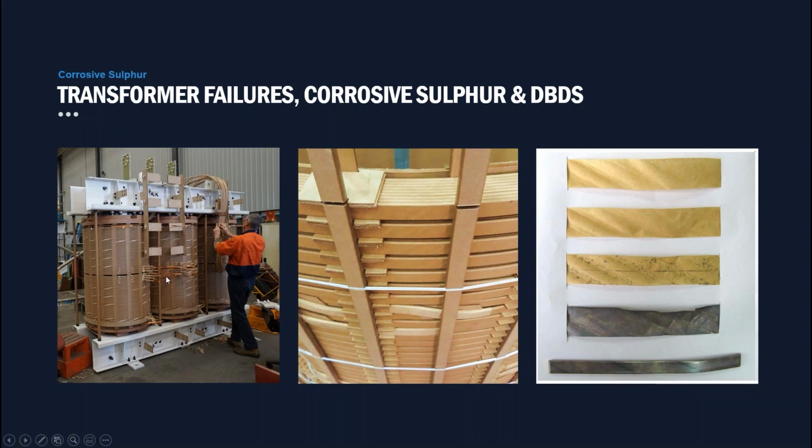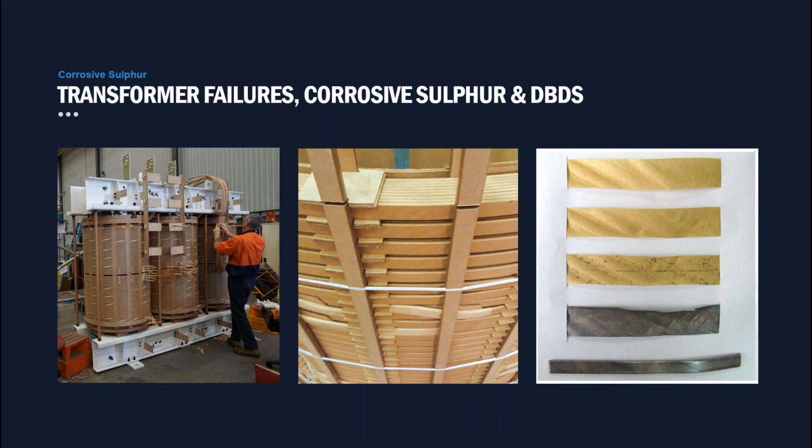So contrast the color of the copper here in a new transformer and when it's got copper sulfide deposits on it. What we're looking at here are the inner layers of paper and then more outer layers of paper. And we can see copper sulfide deposits on the innermost layers of the paper and less so as we move away from the conductor. So this indicates migration of copper sulfide from the copper conductor through the paper.